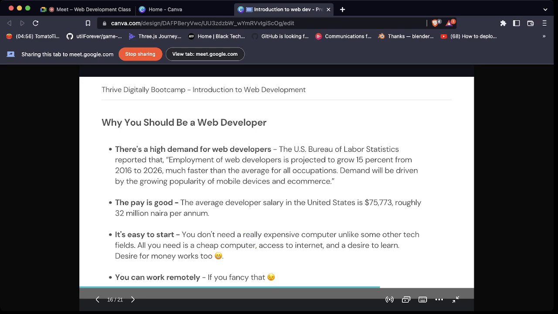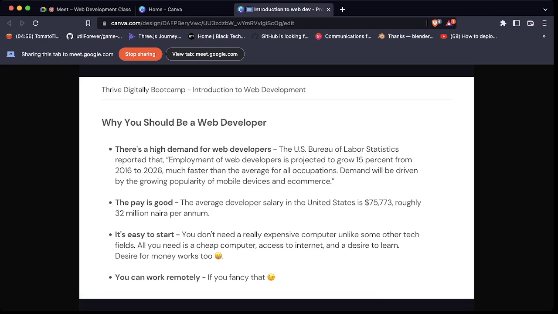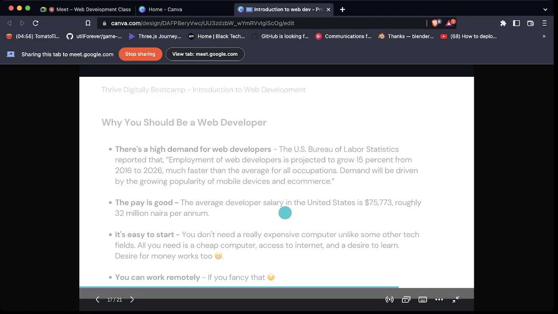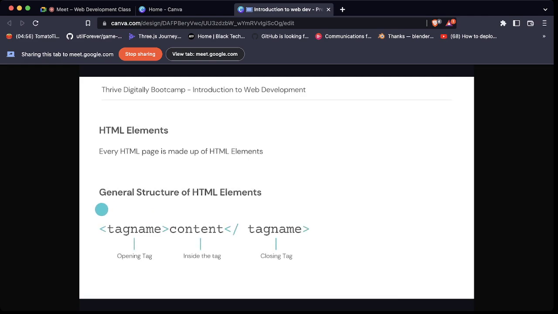So you can work for a company in the US, you can work for a company anywhere, right from Nigeria. You don't have to leave your house. If you're in Lagos, you don't have to go through the traffic and all that. You can just work from your house at your own convenience.